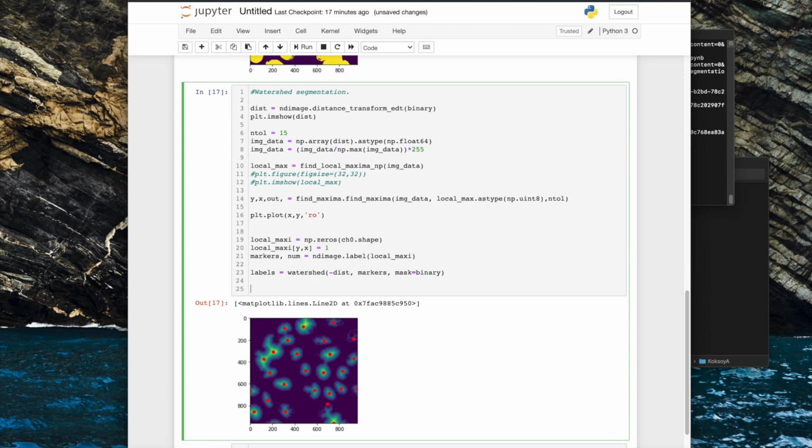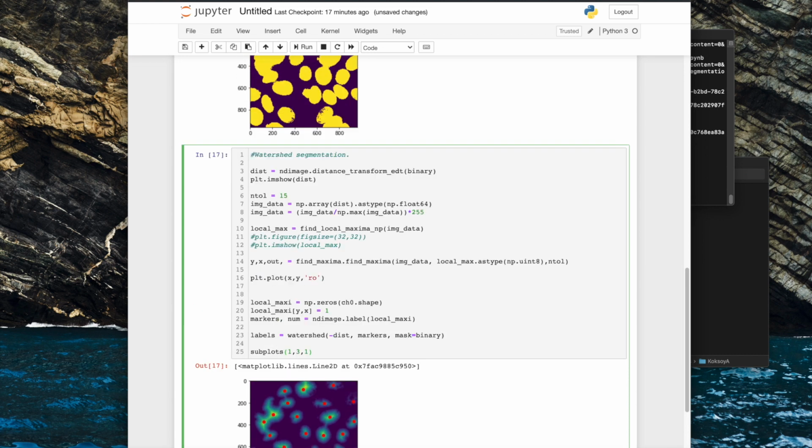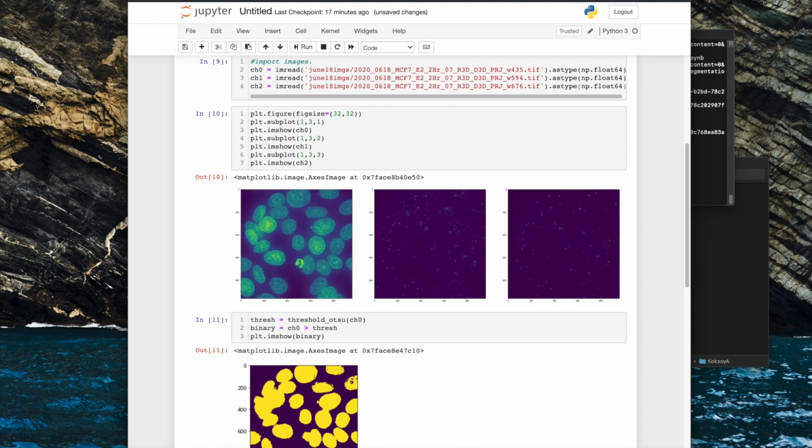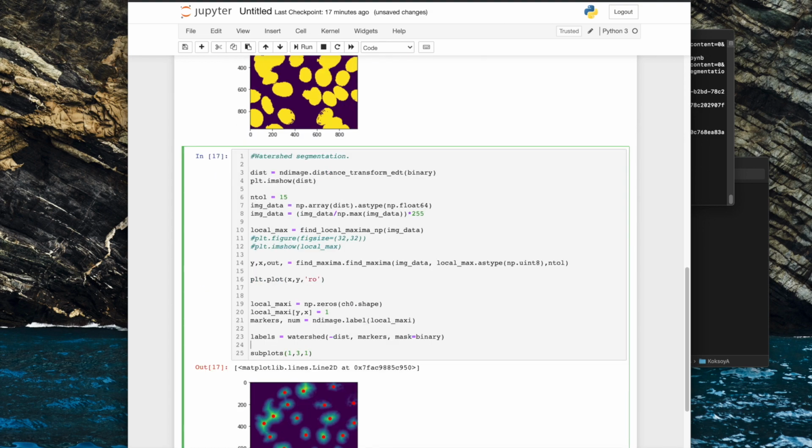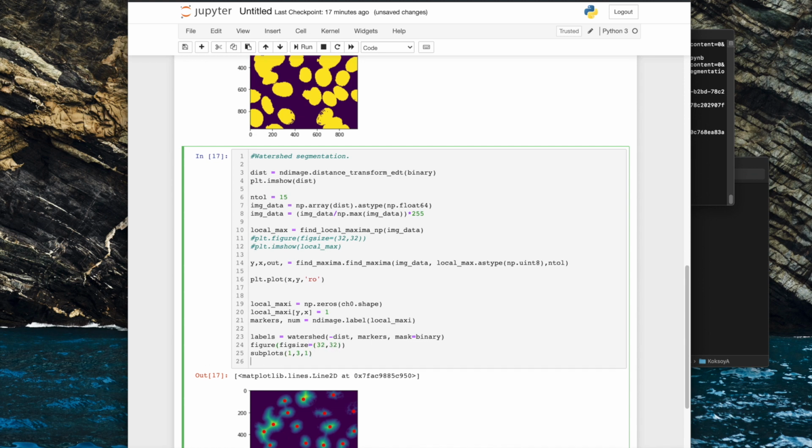So what I now will do is plot that. I'll try and do my subplots. Actually, I'll do it this way. I think that's the right way. So we'll start with a distance one.